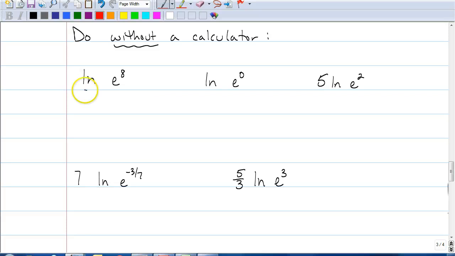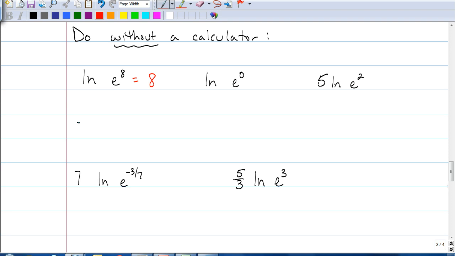So in other words, remember here we have the natural log of e to the 8th. Remember, this means that you have a logarithm of base e. So the bases are the same. So if the bases are the same, your answer is just going to be 8. The reason for that is because, with the base e, we're trying to figure out what exponent you'd apply to e that would give you e to the 8th power. Well, the exponent you'd apply to e would be 8. So your answer would just be 8 here.